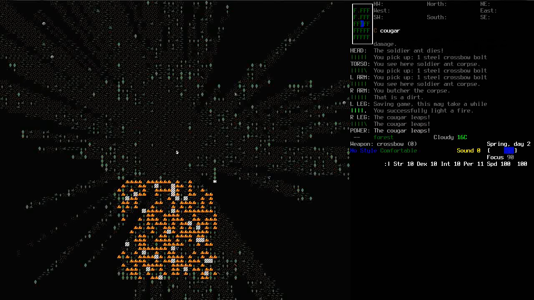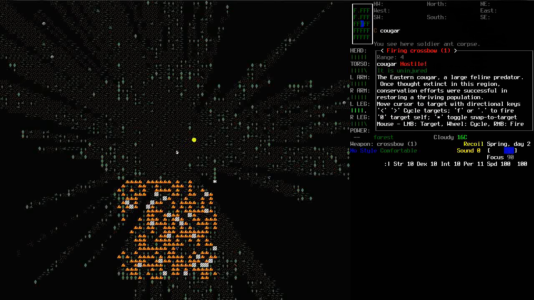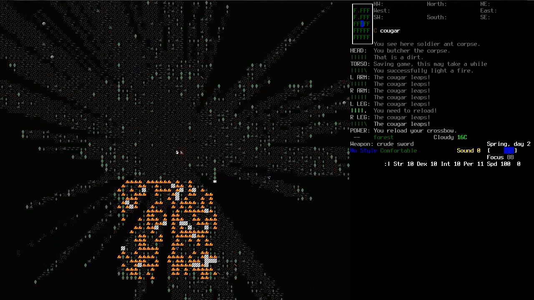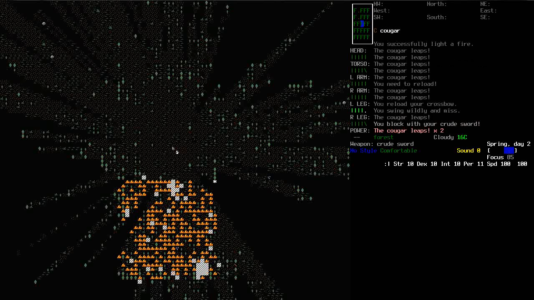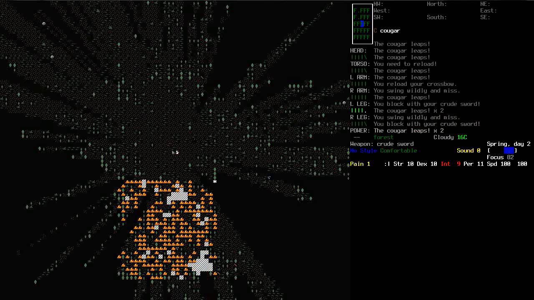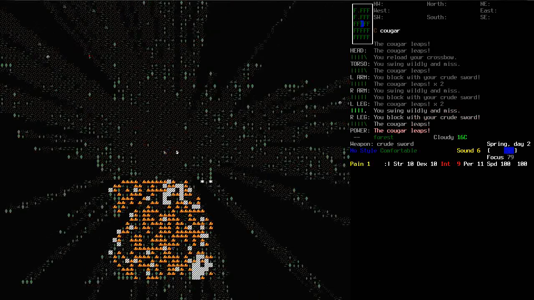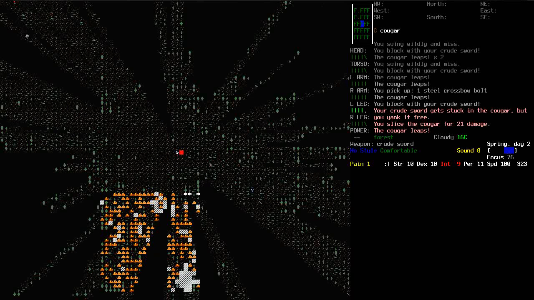Oh, there's a cougar leaping somewhere. Ah, there it is, I see it. Now it's close. Okay, that's gonna take some battering, I think. Because I just missed completely. Ow. Swing wildly, miss. I don't want to move towards it because it's so much faster than I am. Well, how did that cause me pain? I suppose I blocked, but... oh, come on. No melee skill. I am blocking it though, so it's not really doing any damage, but... ah, there we go.